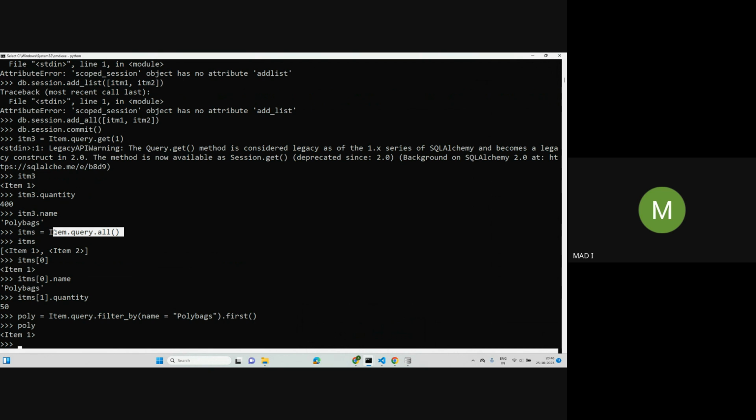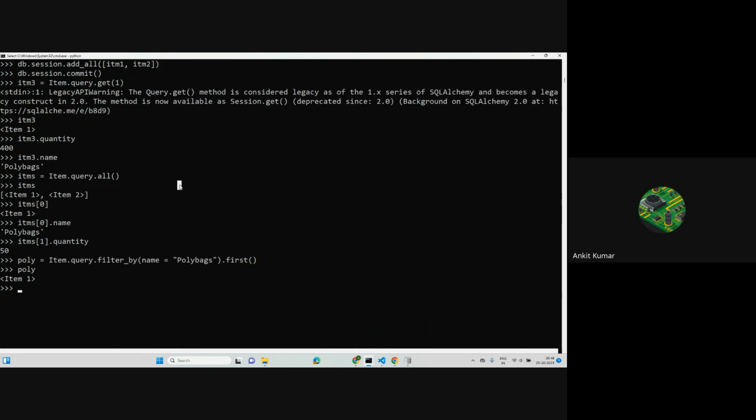Sir, when we use a database, we search through it with something like a string match, like the LIKE operator. Not exactly, because if I remove the S and keep it as polybag, it will not give me anything. So this has to be an exact value match. Is there a way we can implement that kind of filtering? Yes, we can, but we'll see it later as we progress.